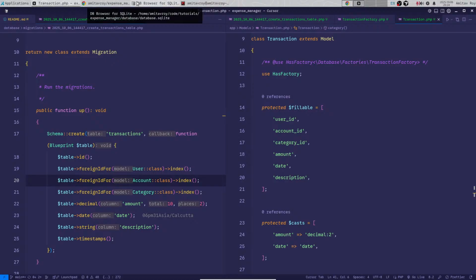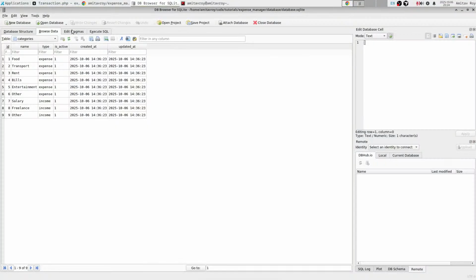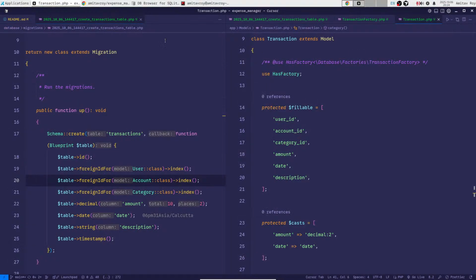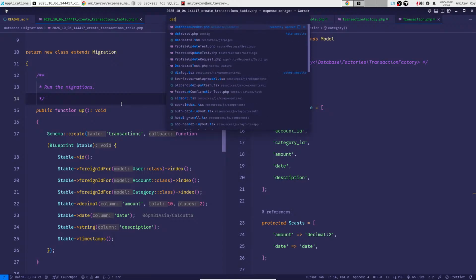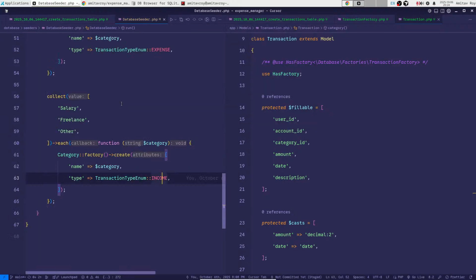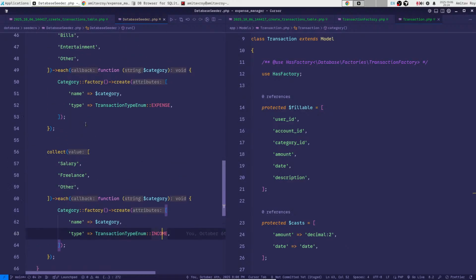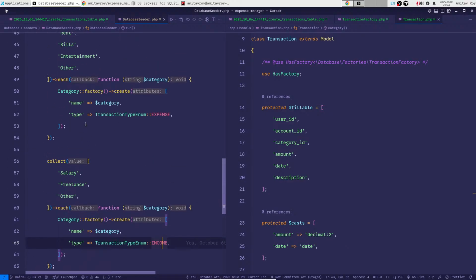I will create a few transactions. Maybe database seeder. Yeah. Now this is where a little bit of hard coding will be required. I will do that right now, but then later on I'll have to fix that.